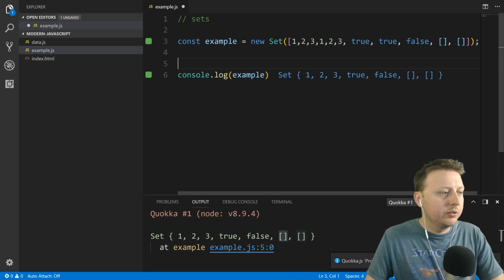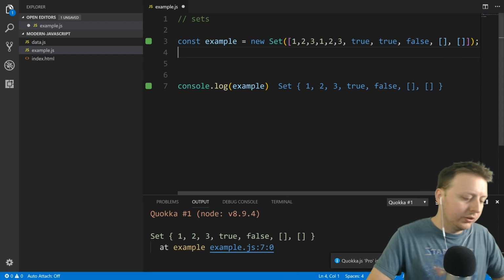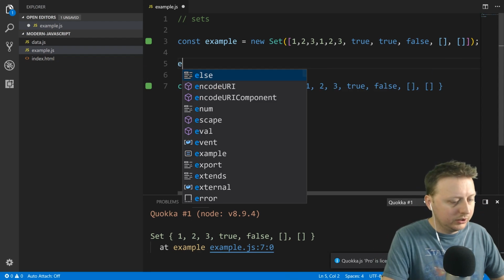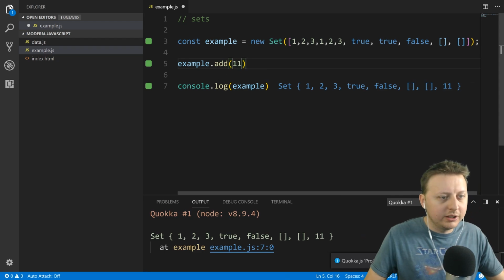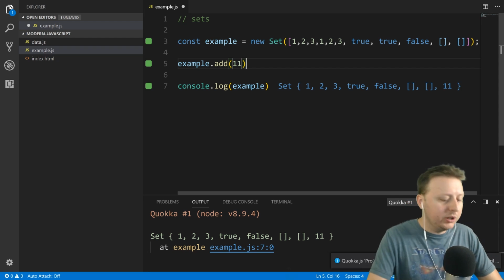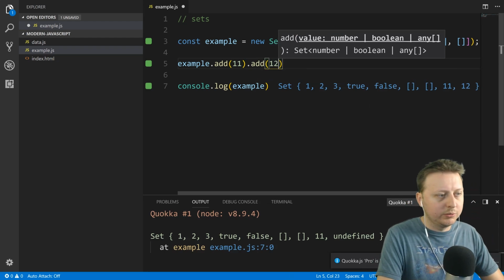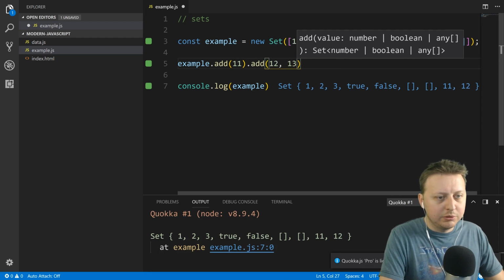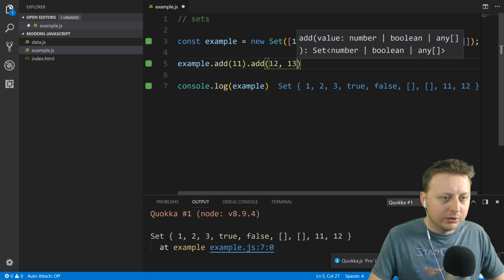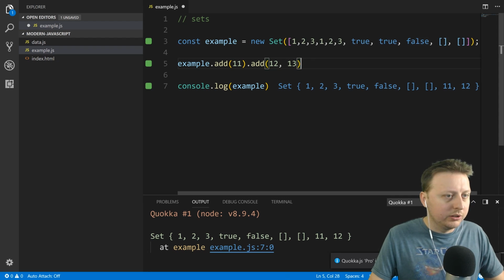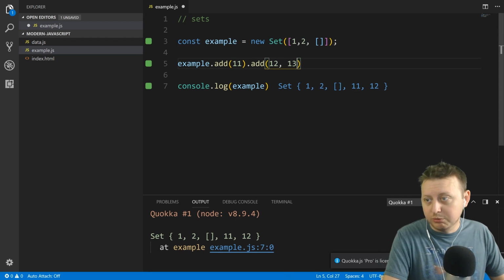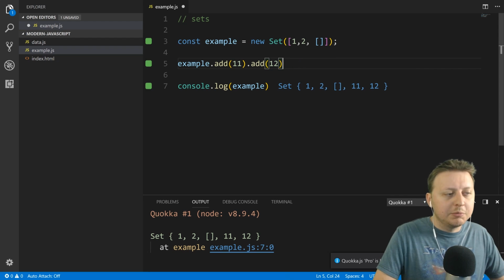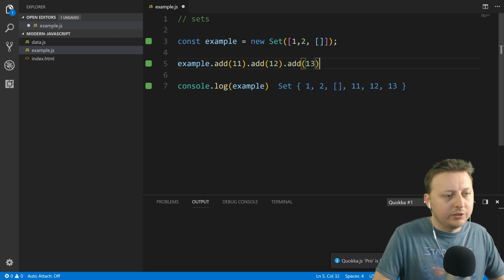So adding is pretty straightforward. You'll see here that we're going to go example.add. I might have given it away. Add, and we're going to add the number 11 to here, and you'll see that it's been added. And we can chain these as well if we wanted to. Add 12. I don't think we can put... Can we? Yeah, no, I don't think we can put values like so in here. Let's just clean this up just a little bit. We're getting a little off the page. So we can't chain them like we would do with pushes where you can just do one push. Not yet. I would imagine that they might add that. So if we wanted to add 13, we could do it like that.